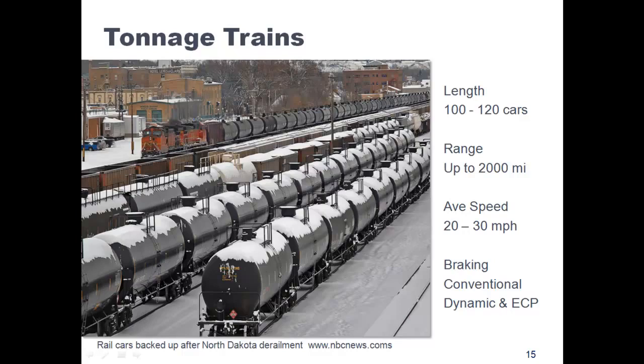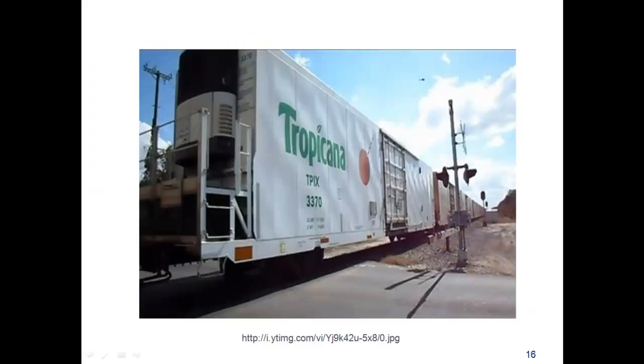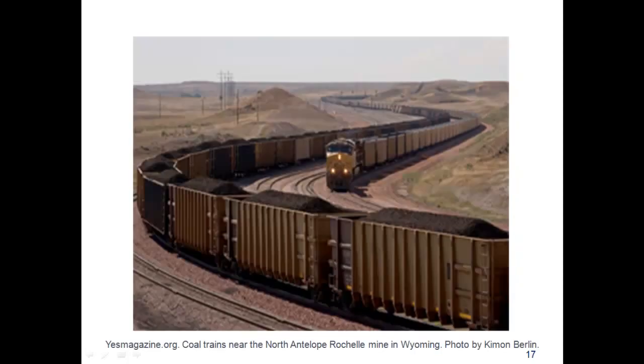Why is that? Well, the trains are typically assembled at a single origin and disassembled at a single destination. The train is not broken up en route. An unusual example of a tonnage train is the juice train in Florida. It carries frozen orange juice. Because of its high-value cargo, it keeps a tight schedule. It runs so fast that it can stay ahead of any Amtrak train.